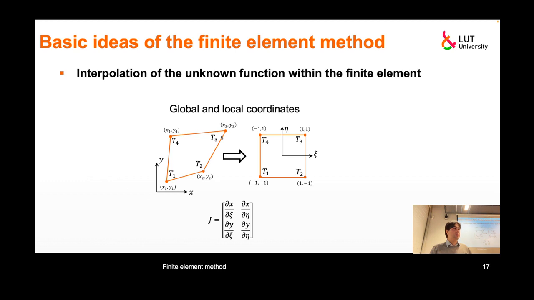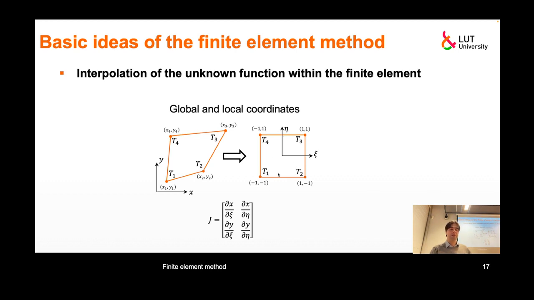And usually what is done in finite element method, we make a transition to local coordinates. We introduce local coordinates that have meaning within the element only. It makes things much easier later. So let's introduce some kind of local coordinates within this element. The coordinates which have 1 or -1 values at each node. So this is how this representation of local coordinates, psi and eta, would look like.